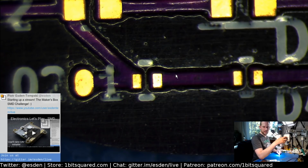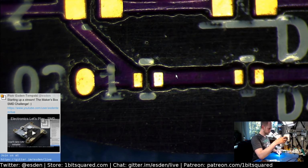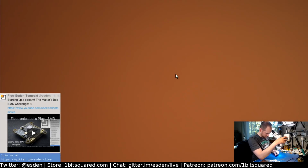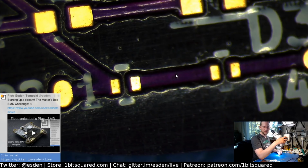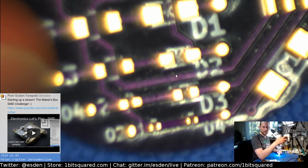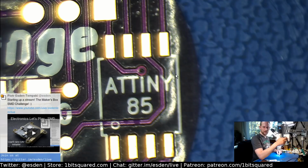I am using visual augmentation, namely my microscope, because my eyes are really not good enough to do this. Well, I could try it, but I'm lazy. Let's not overdo it. Let's see if we can solder this and how difficult it will be. We will probably start with the biggest part, namely the ATtiny.